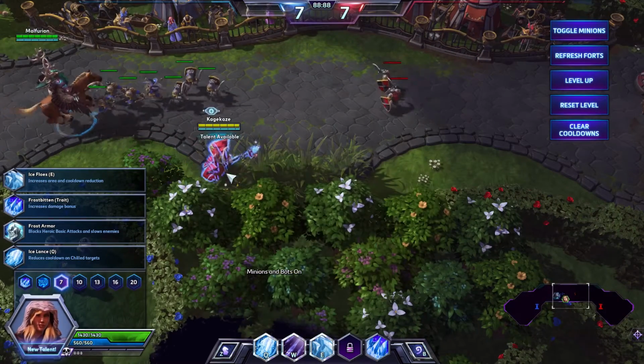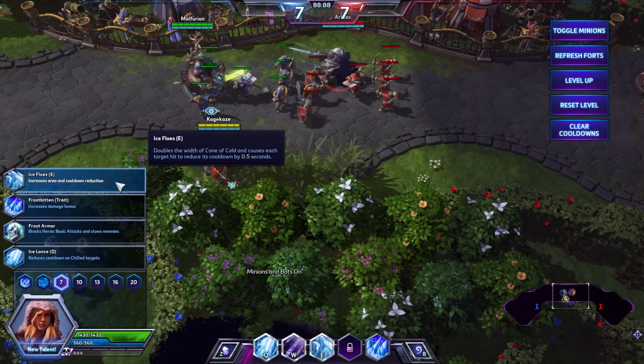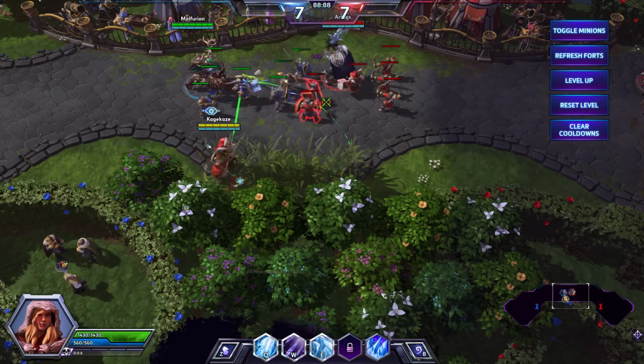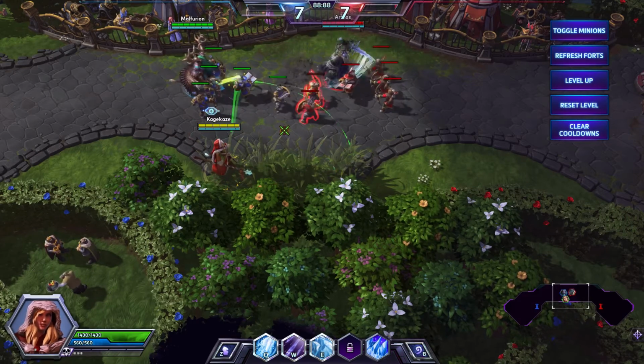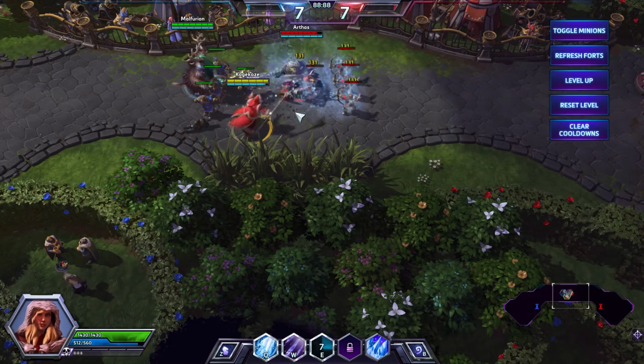Maybe show it off in my bushes here. You can kind of see it goes out to here, trickles out a bit. Let's go ahead and get Ice Flows. What you will see is that it doesn't go out further, but it covers almost a 90-degree arc. It's not quite 90 degrees, as you can see here.